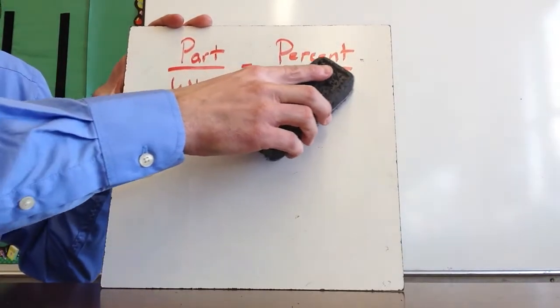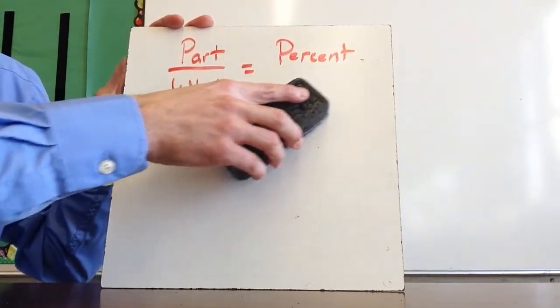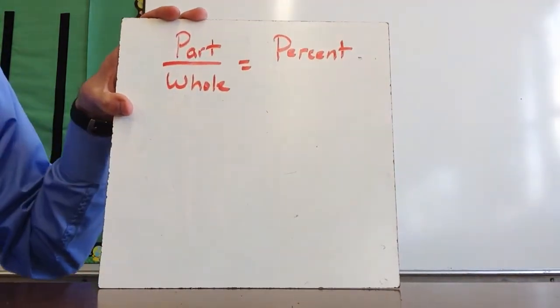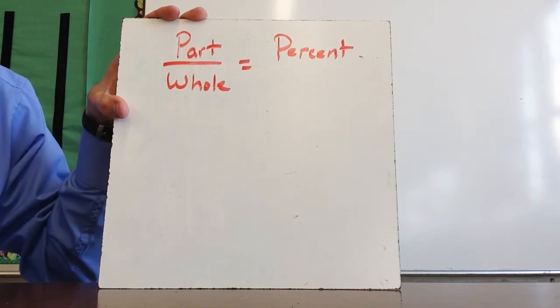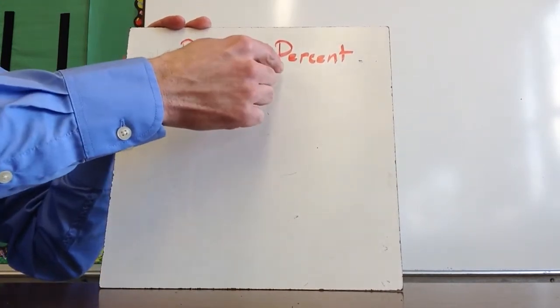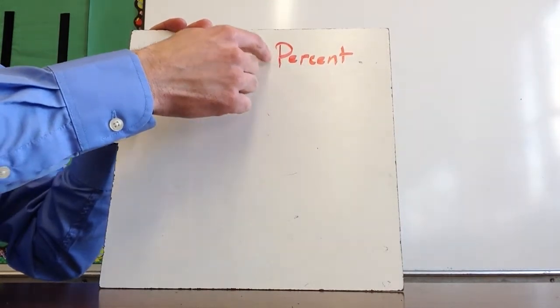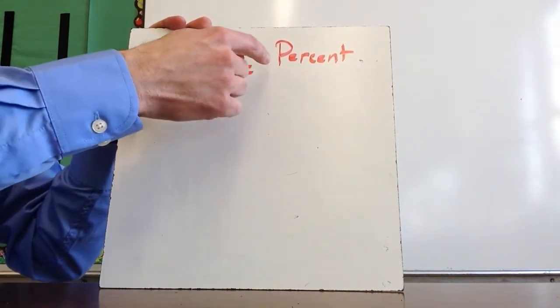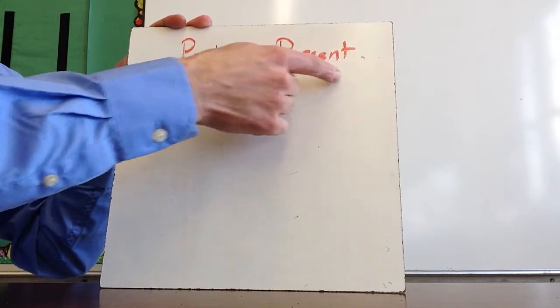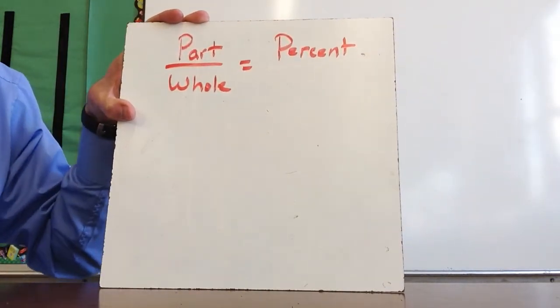the percent, which means you're no longer going to put it over 100, because you're going to have already divided it by 100. So if you think of this as 75 over 100, instead of writing it as 75 over 100, you're going to divide 75 by 100 and get 0.75. So this percent is now written in decimal form.